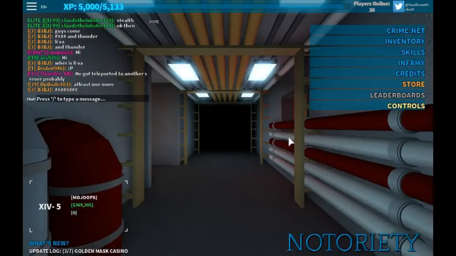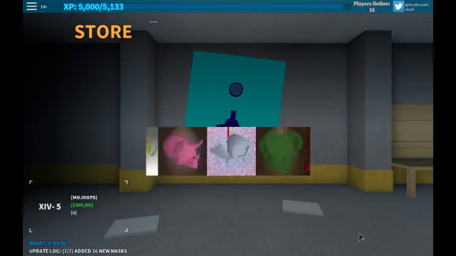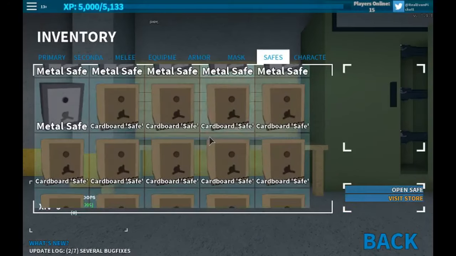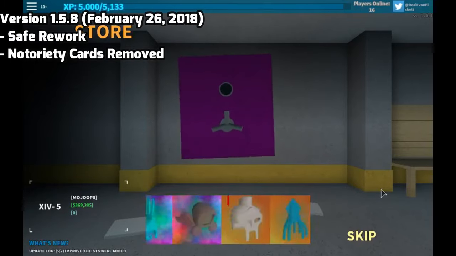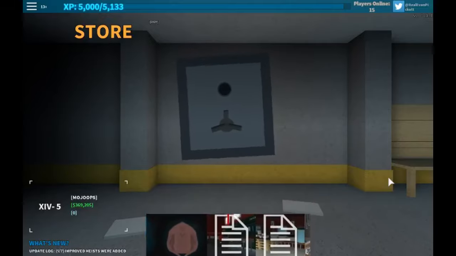Up to this point, the only way you could buy safes was with Notoriety cards, and these safes gave you masks. Because of some issues, Notoriety cards were deleted, and now instead, you bought safes with money. After opening, they gave you masks that were already customized, and gave you free contracts, which were heists you could make without any cost.